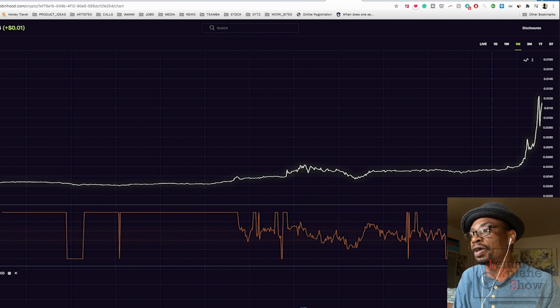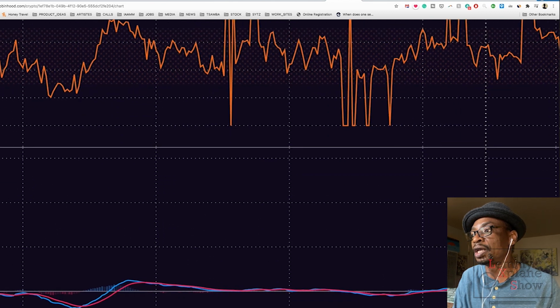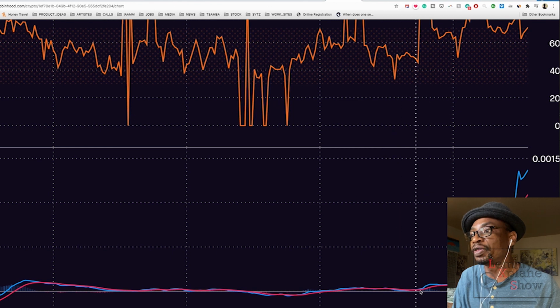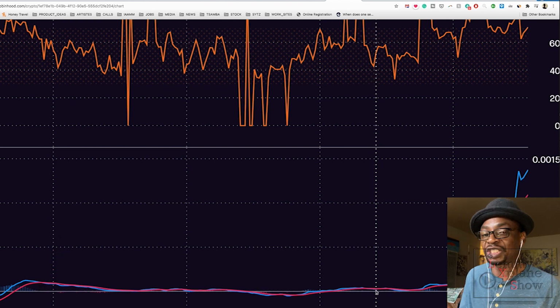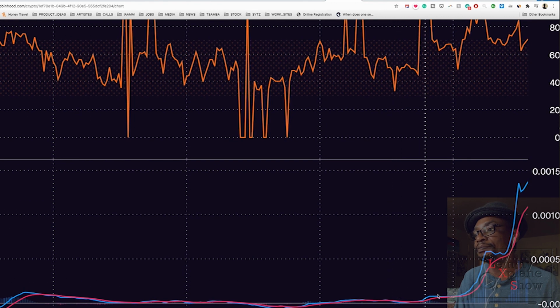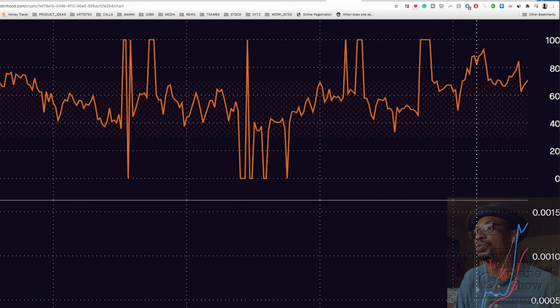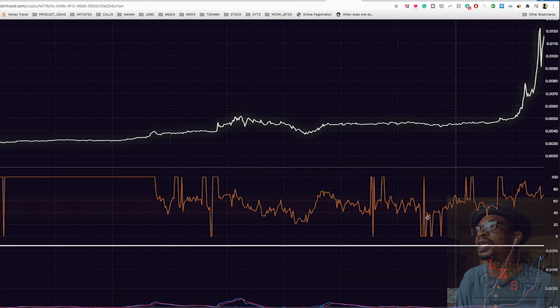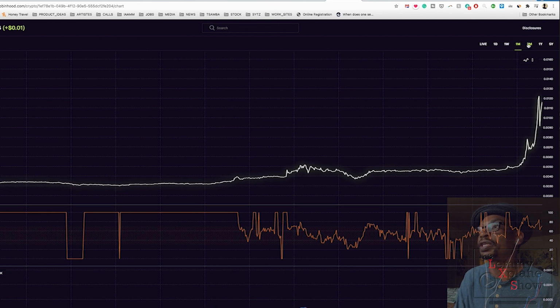And when you really look at this chart, let's try to zoom into it and see. Over here is where the crossover happened. As you can see, it came right through. Here was a weak crossover. Like I was mentioning, that when the lines are far apart, it's a stronger signal for me. Here, these are weak signals, and as you can see, the stock wasn't doing much. But here, when the gap started widening, then you see that the stock began to climb further. So that's what I like to look at. Those are the two indicators I like to look at when I'm trading stocks.